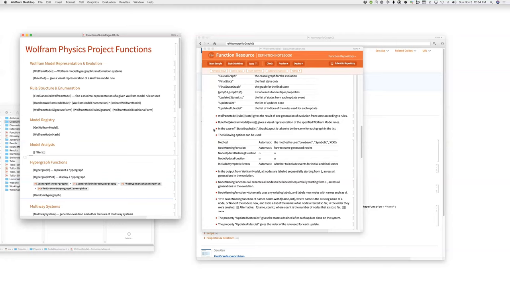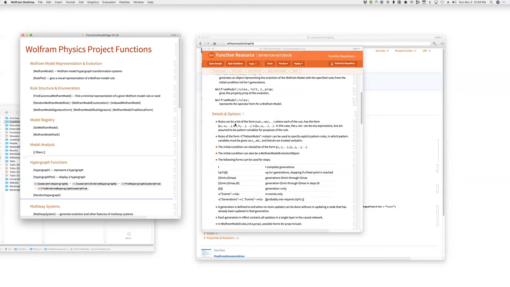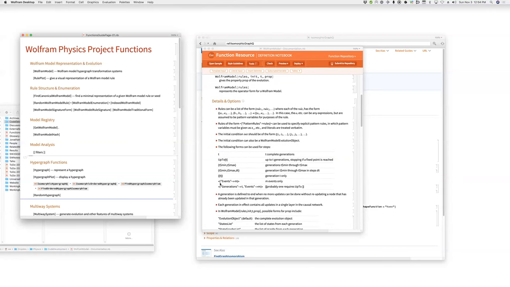Okay, but let's go through in detail. Do you want to go through that now with me, or do you want to go through that separately? Which things here are supported? Well, I can tell you now. The only new things from the last week are... No, I don't want to know the new things. I want to know what's not supported here. Okay. So, what about these? Are these supported? Mostly. It assumes up to automatically. So you can specify generations and events separately. Okay.